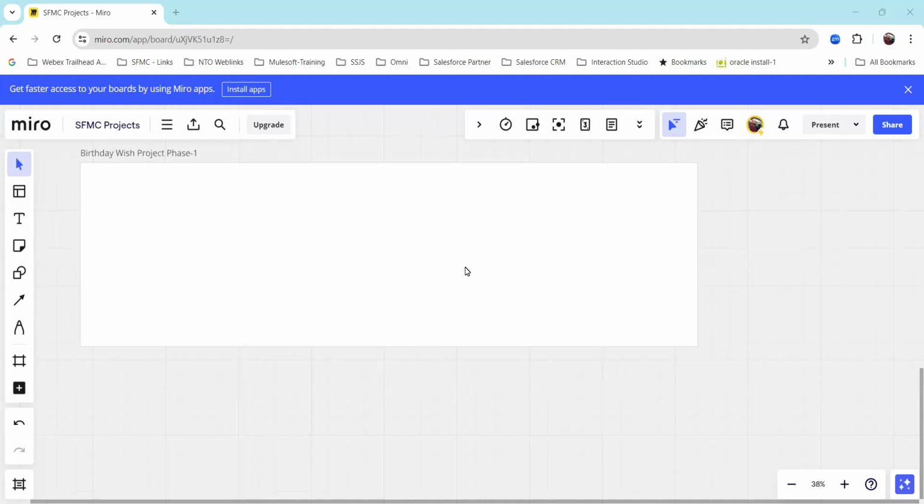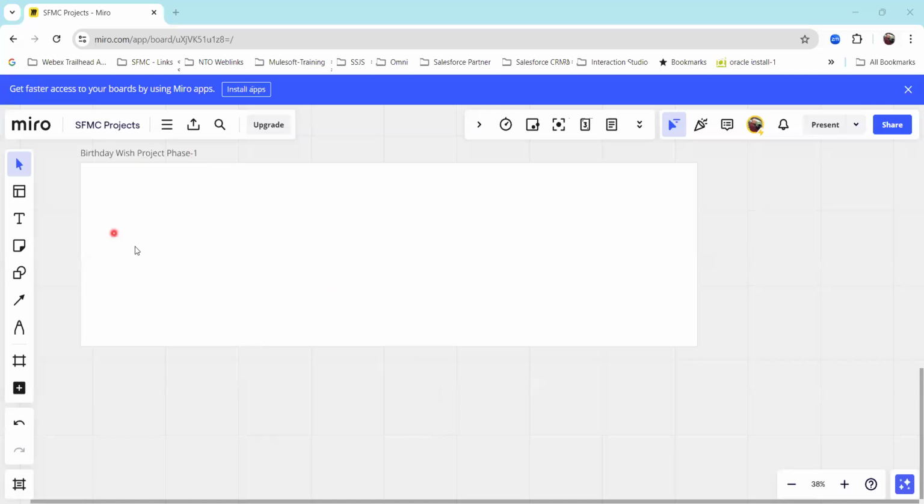So today we are beginning with our project number 2, which will be termed the Birthday Wish Project, phase 1, which will have 3 phases. If you remember, you are working on the Welcome Project, and phase 1, phase 2 and phase 3 are still pending. Along with that, we are trying to start with Birthday Wish Project, phase 1.